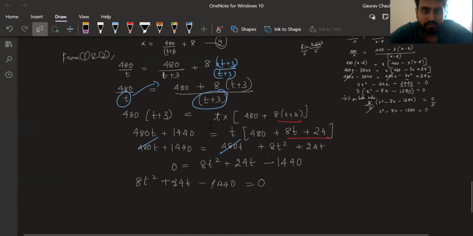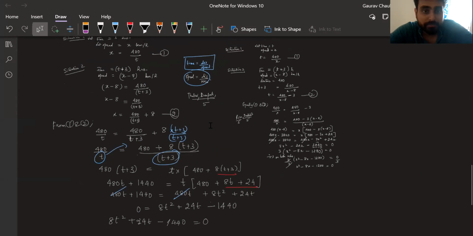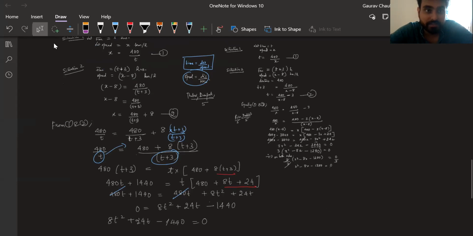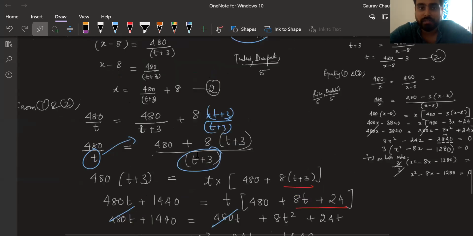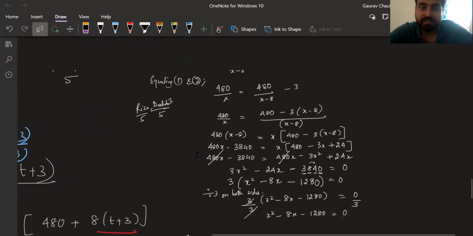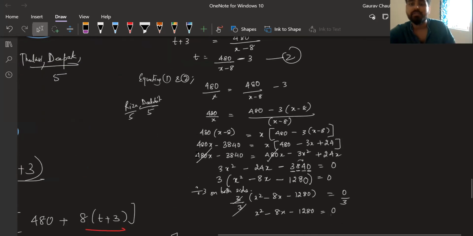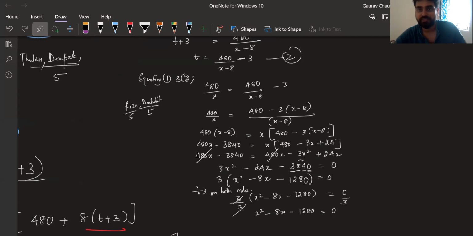Is the first one shared? No. See, both of these answers are absolutely correct. Both of these ways of finding the answer are absolutely correct. You do which one is comfortable for you. Both are actually comfortable, nothing different. In both I'm doing the same thing. I'm expressing in terms of one variable so that the other variable can be removed. I'm coming back in 30 seconds, guys. Take things down.